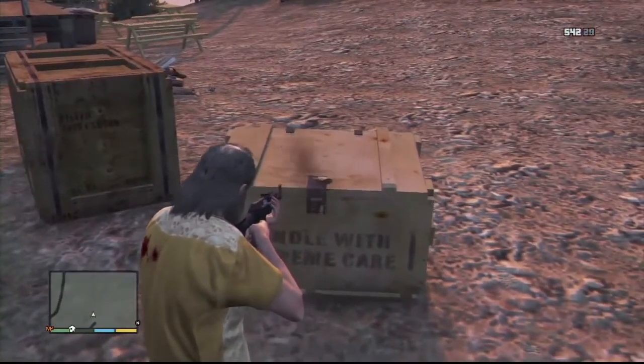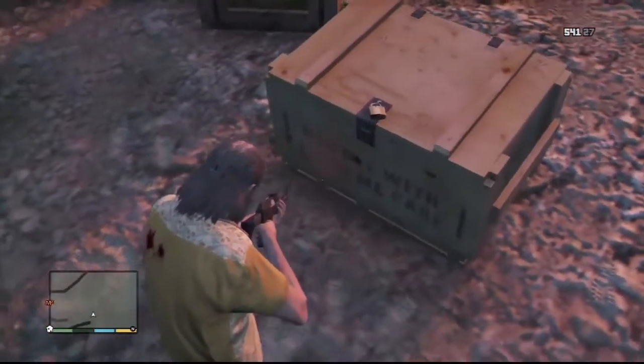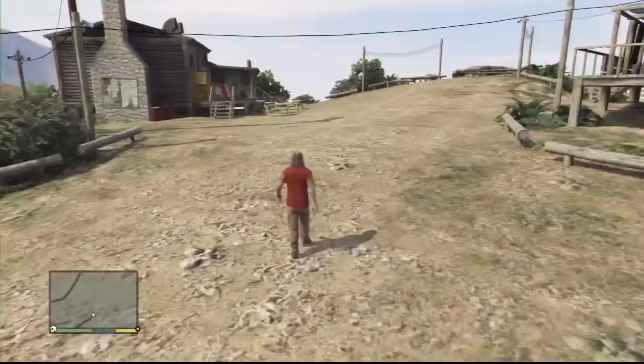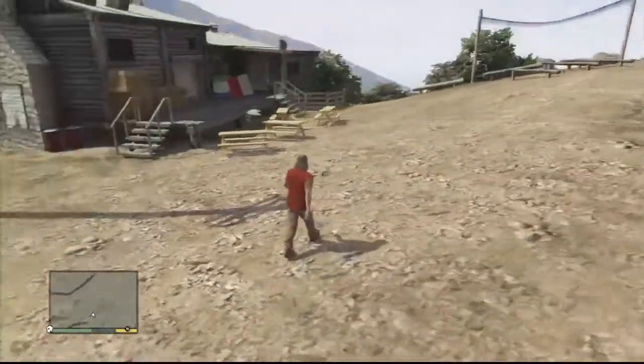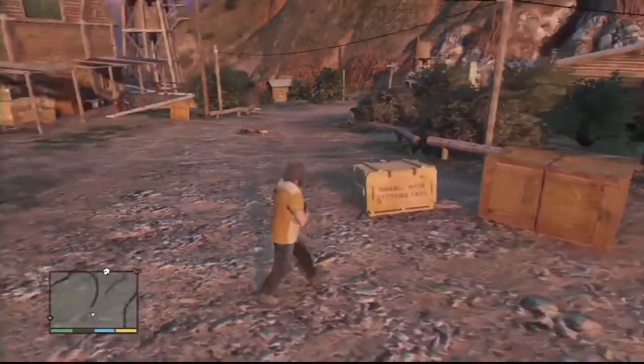Now people are saying that this box has something to do with the jetpack. But I say no, and so do other people. Number one, it doesn't move. Number two, you can't open it. Number three, it disappears after you leave the area. Number four, it's just there for the Ultras to get cover when they are fighting with you with the guns. So that's pretty much all I see for this.